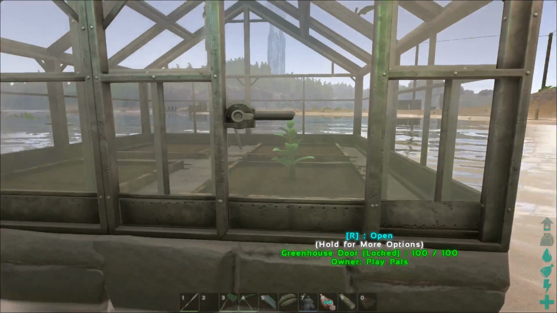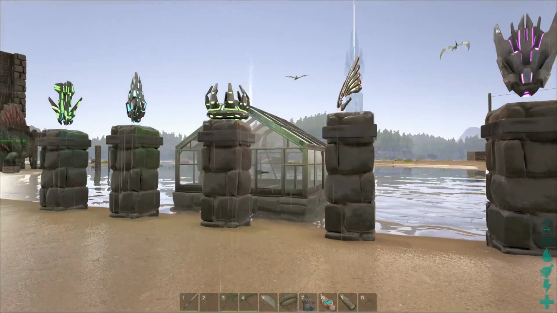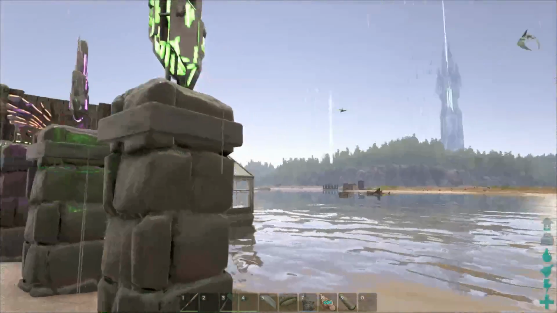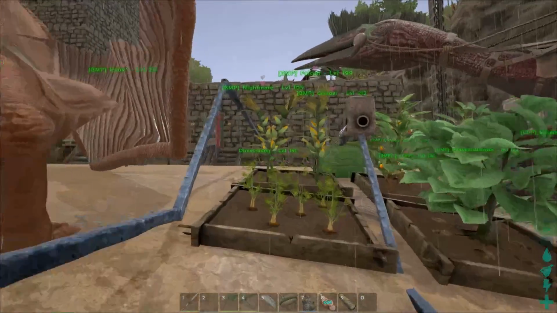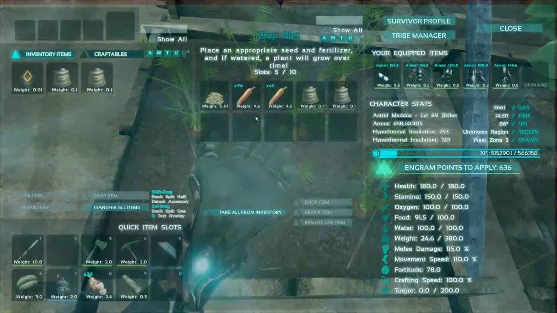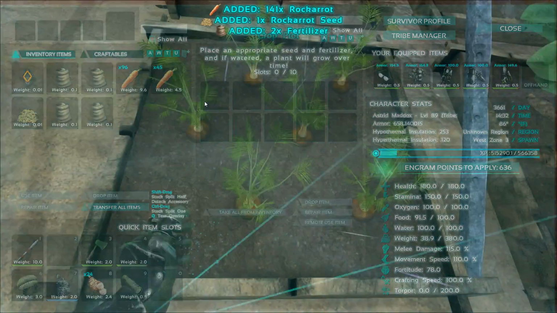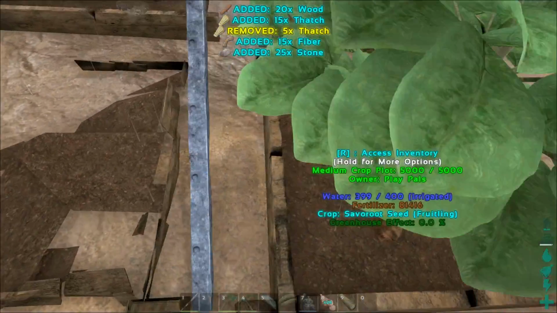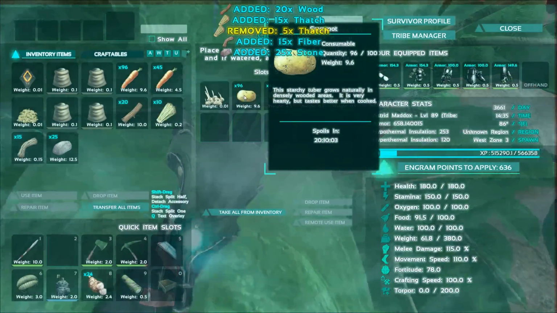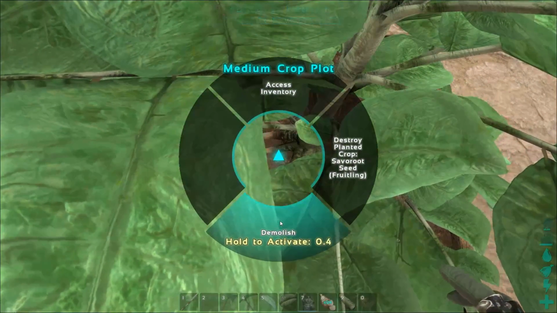So I'll have to do some comparisons with the other crop plots and how they behave, and let you guys know. Now on our server we do have increased crop plot growth rates, so we can get some stuff done faster for videos for you guys. So let's go ahead and do this. I don't know what the effect will be. Notice it's 0% on these old ones because they're not in a greenhouse. So that's interesting. Okay.